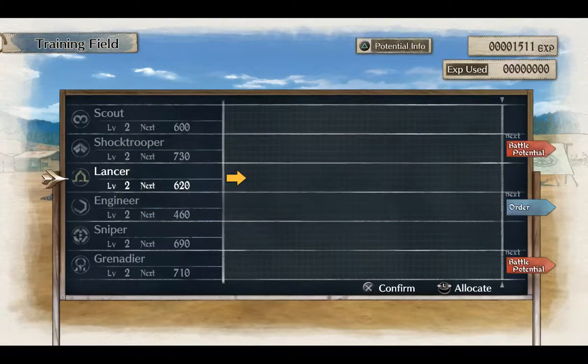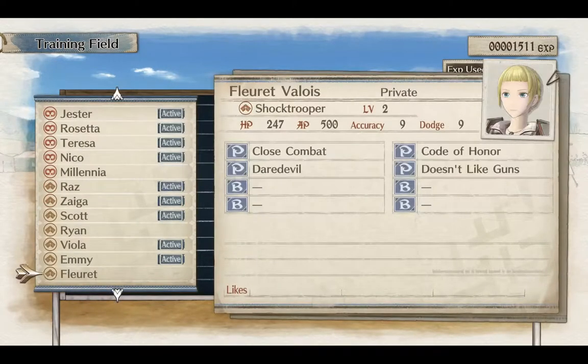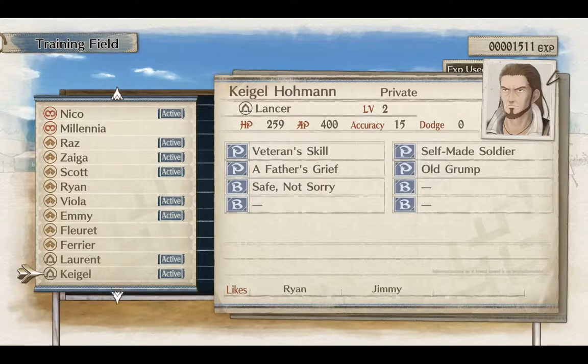Alright. We don't have enough to do more than maybe 2 of our classes, depending, as we're down to just over 1,500 experience. But we'll get a new order for the engineers and battle potential for our grenadiers and shock troopers at next level. As I said, I'm not going to do those right now. Kind of curious what battle potential the Lancers got, though. Oh, it's different for each one.